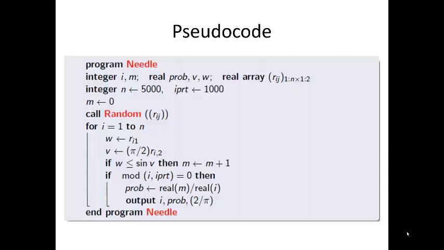So here's the pseudocode for Buffon's needle problem. The program follows the technique discussed in the previous slide and prints out the intermediate answers so that their progression can be seen. It also prints out the correct theoretical answer of t equal to 2 divided by pi, which is approximately 0.63662, for comparison's sake. Next we'll take a look at an example that lends itself to an analytical solution again.